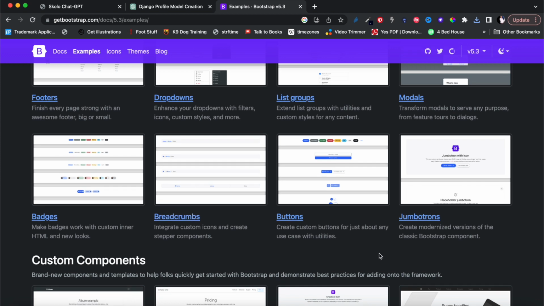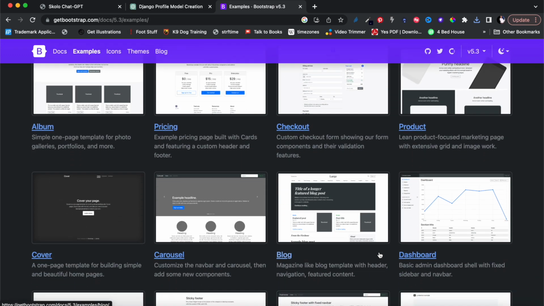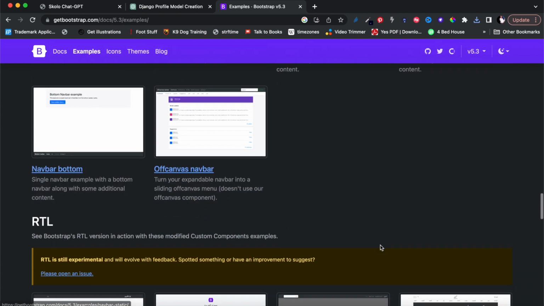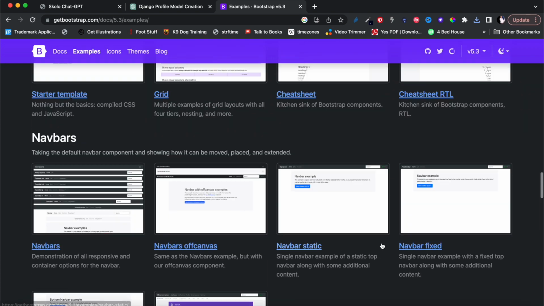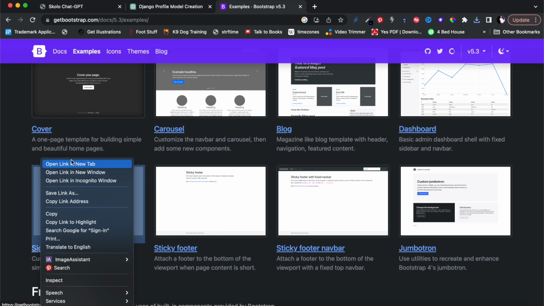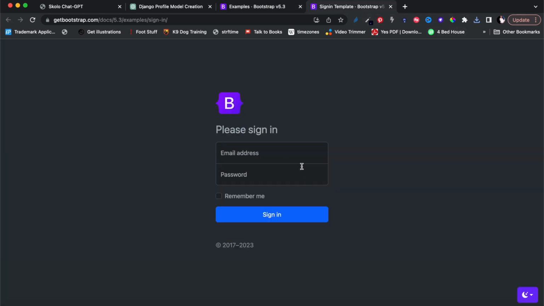Oh my gosh, but I've downloaded it already. You can do that, and then you can have a look at the code, but then it will download all of these bootstraps, and I've done this before, so I don't need all of them. I actually just need the authentication page, the login page, this one, the sign-in page. So let's just open this in a new tab, this sign-in page. So this is the page that I want.